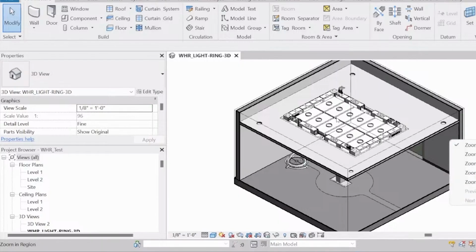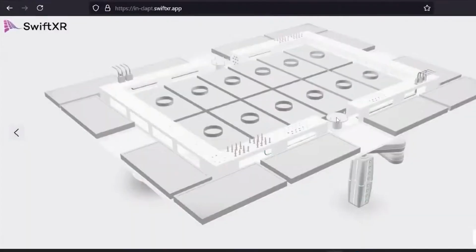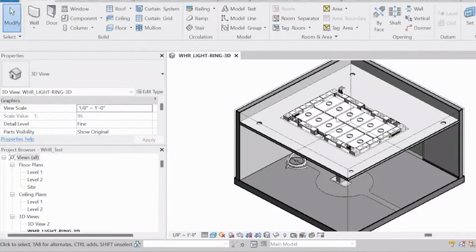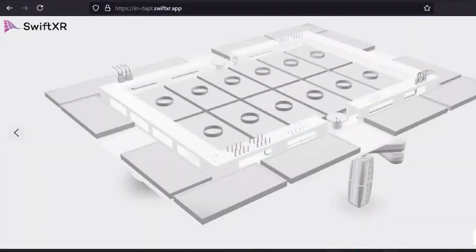And so instead of reinventing the wheel, when it came to producing this AR concept, I decided to use the BIM content. But the problem was translating that geometry into something that's usable for augmented reality was not easy, and it didn't work. I tried multiple times, I tried multiple plugins, and none of them bound the material. So I had to create a workflow to go from Revit to essentially, this is in Swift XR. There's tons of other products out there. I just found this one to be the easiest at the time.